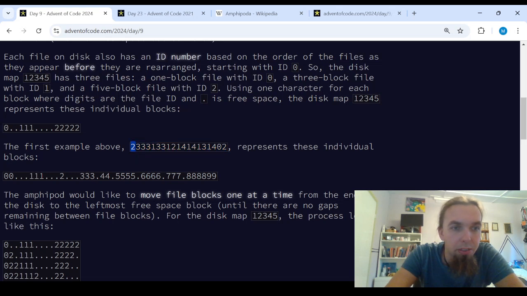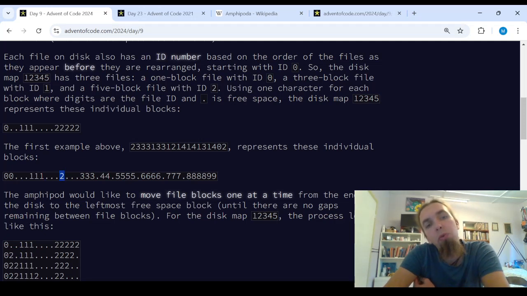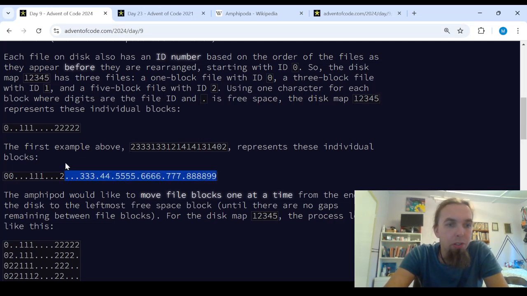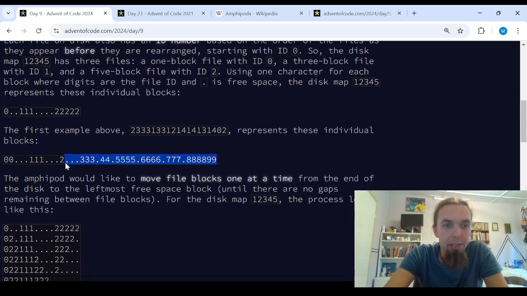If we have a little bit bigger example, we have it like that: the first element is 2 zeros. Then the next 3 represents 3 free spaces. Another 3 represents block 1 with a length of 3. And then another 3 free spaces. Then number 1 is another block with an ID of 2, and it has a length of 1, and so on.